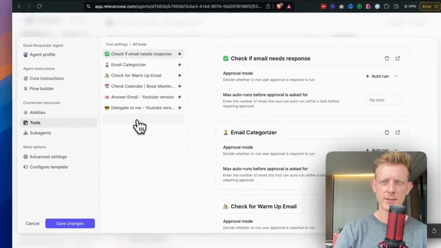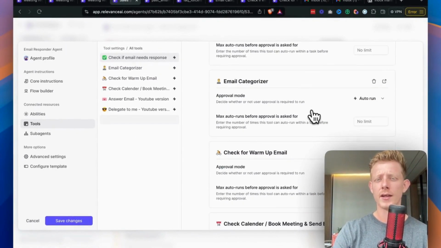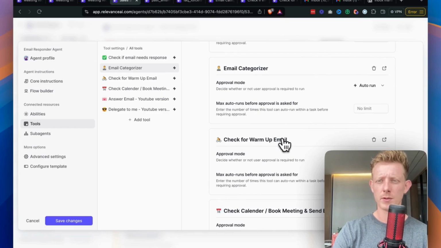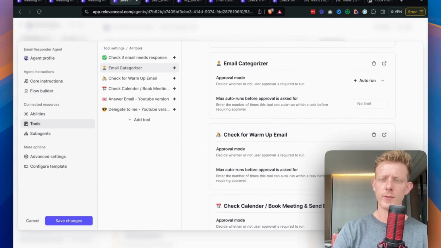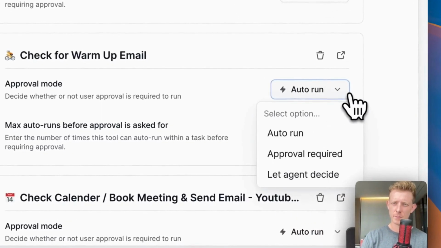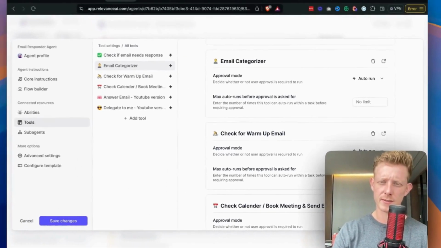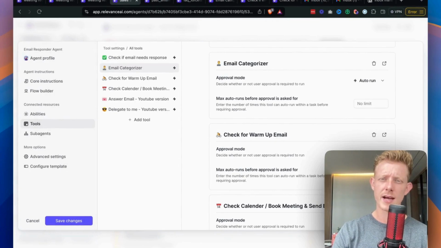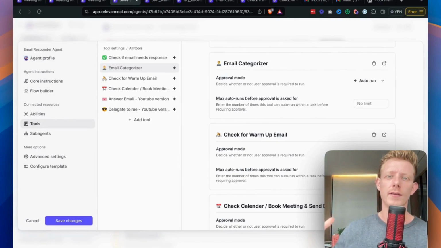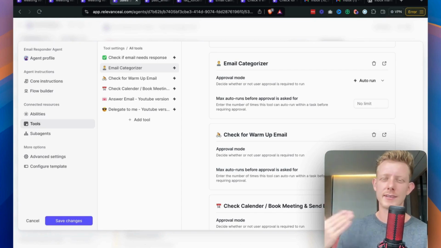Then we have the tool sections. So here we can add or delete our tools. So let's say if you don't need the warm-up email tool, you can delete it here. And also very recommendable in the beginning, when you start testing your agent, you can put these tools on approval required. Right, so if we put approval required, it will not perform it automatically. It will wait for your approval, which is good if you're starting to test these systems.